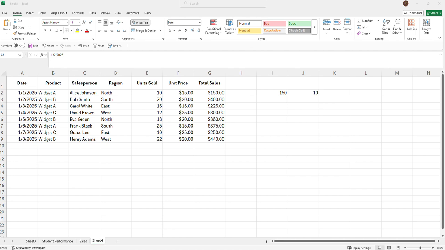Now let's do one more thing. So far we said what's including, right? What if we want to see what's excluding? So let's say that we select total sales excluding widget B. We have different products, and we would like to see all the total sales, except where they include widget B. How do we do that?